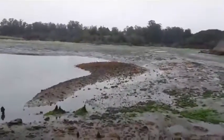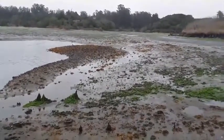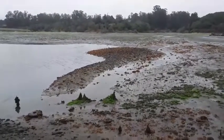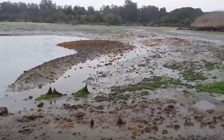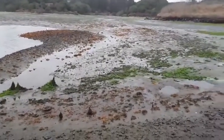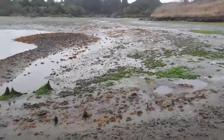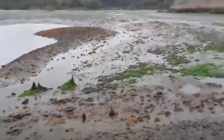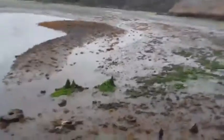Don't get yourself stuck. One of the things that you'll, I'm not sure if you all can see it through the camera. I don't want to scare them too much, especially since I scared them all off this morning. But you can hear the peeps of hundreds of little sanderlings out in the mud flats here. And all of this green is sea lettuce that's been tossed up with the tide. And all of this orange is actually a living organism. It's a sponge. It is an invasive sponge, but it creates habitat that small things may live in or take advantage of.